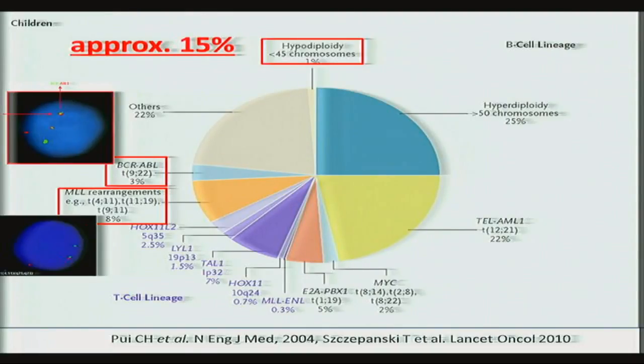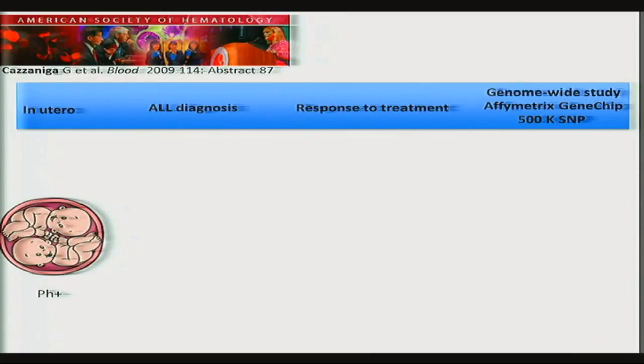But based on these lesions, we can target only about 15% of the patients who have some kind of unfavorable outcome. But we know that there are many other patients who developed relapse or are resistant to treatment, primarily resistant to treatment, and we are not able to figure out why they do not respond to our classical treatment methods. And I can show you one case.